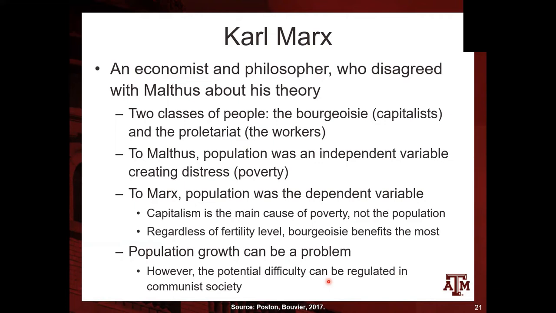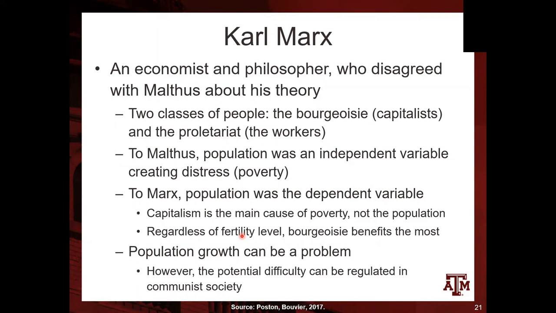Let's try to control fertility with the idea of the new Malthusians, with family planning programs. But let's try to make some changes to our society, maybe continue to be a capitalist society, but in a way that more people have more resources, and that can be done with public policies, right? If you're going to university, you're in social sciences, you go to the Bush School, you go to sociology, you go to geography, you go to history, anthropology, we're all trying to make our society better through our actions, through public policies, right? So we are acknowledging that there are issues in our society. How to move forward, that's the big question, right? And there are different ways to deal with that.